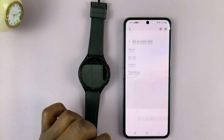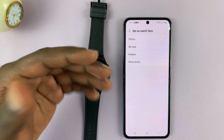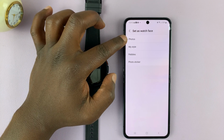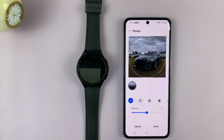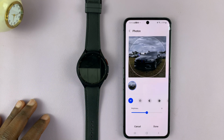So tap on watch face, and then you have different types of watch face templates that you can use your photo with. Okay, so I'm just gonna go for the most basic. So I'll select photos, and then I'll allow my watch to do its thing, and then it's gonna give me a preview of what that will look like on my watch.